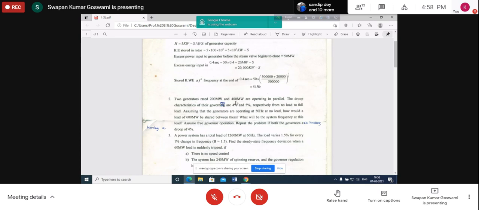has to be same. It cannot be different for both the generators. So whatever may be the load sharing, their frequency will be common. Same frequency will be the operating frequency for both the generators. I cannot draw it here now because that facility is not available, or I am not equipped to draw anything here. But I hope you will be able to solve the problem.